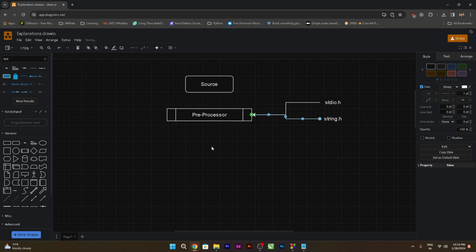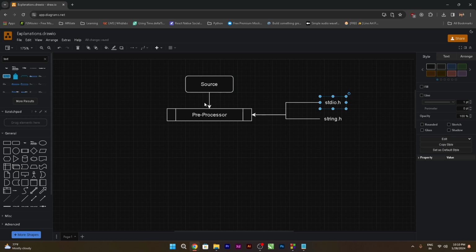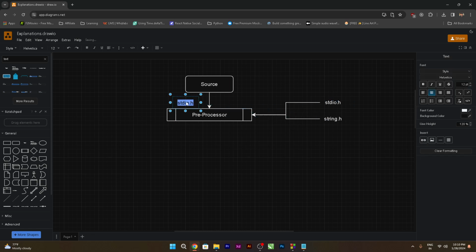So the source code will be passed to the preprocessor, which is basically nothing but the hashtag. So preprocessor has its own operator called hash. That's the preprocessor operator, right?